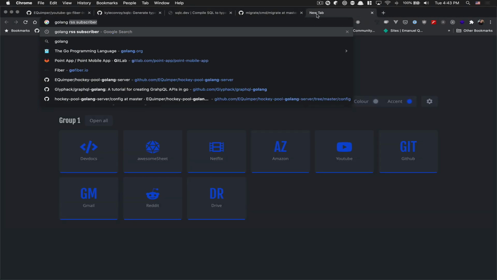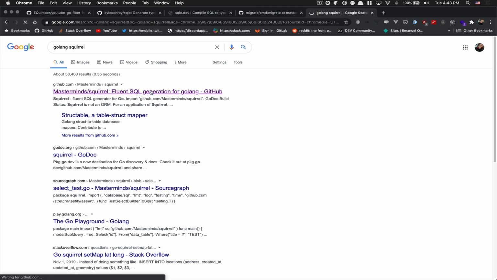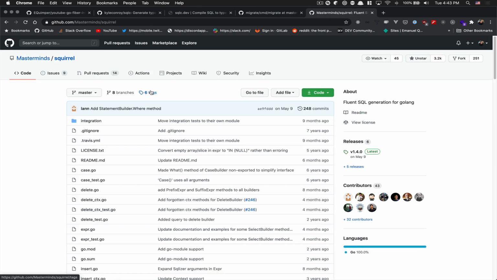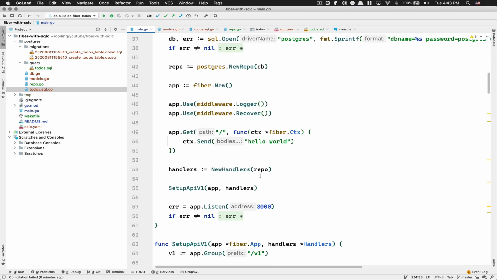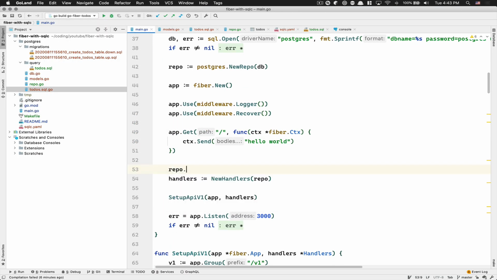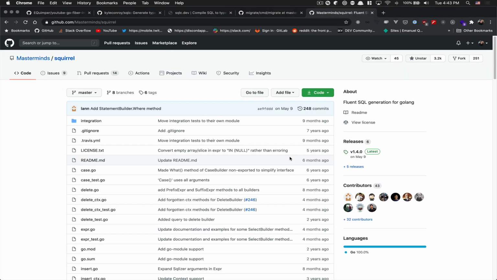If you want to do something more complicated than what you can do with Sqlc, sometimes I'm gonna just use the plain SQL package, because now we have the database connection. Remember, if we go with the repo, inside the repo we have access to the DB, so I can use that to make my own kind of query.